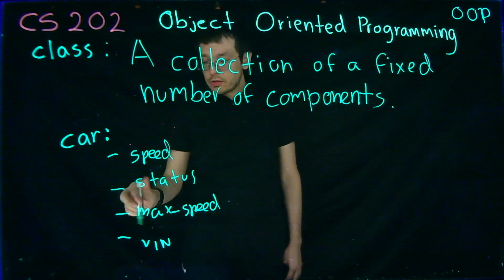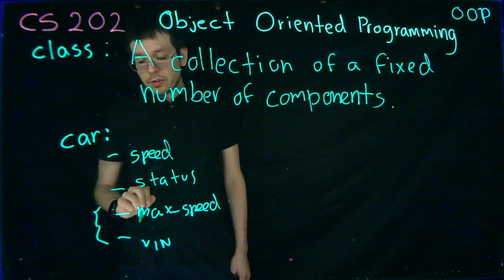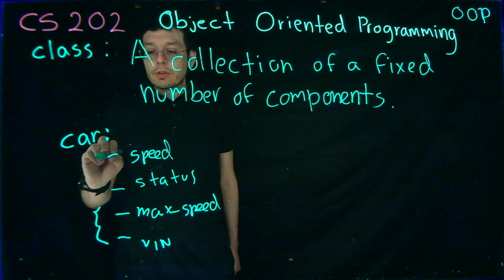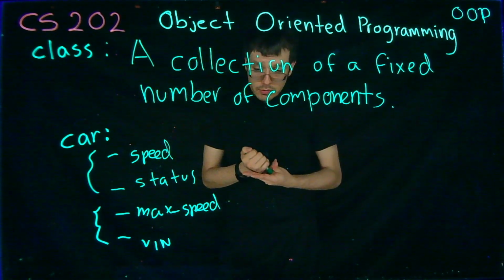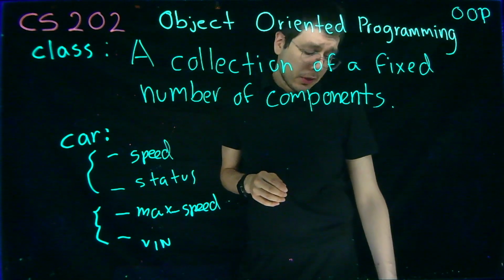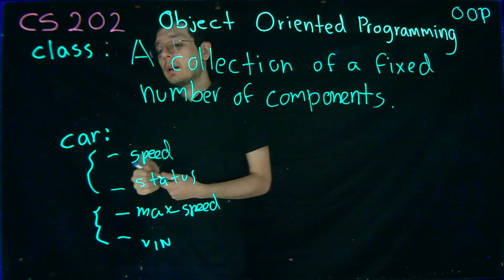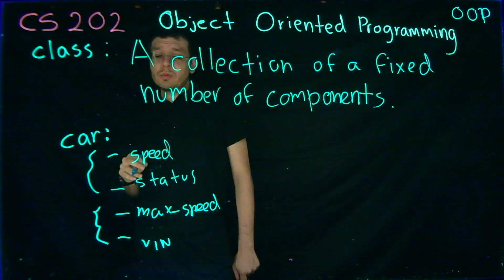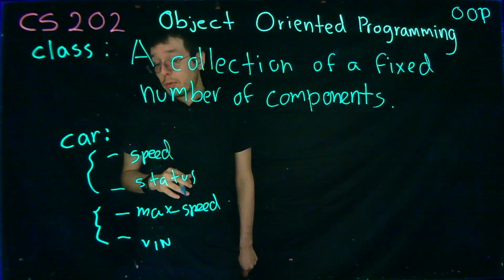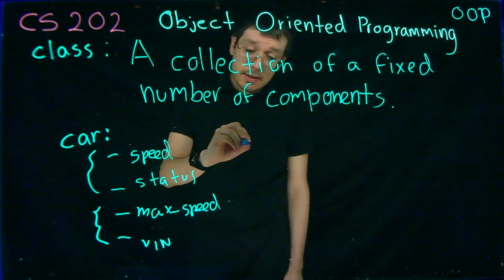So these are things that once you set them, you're good to go for the most part. And then these are things that are going to be changing up here. So those are some of the data that you could have. Now you could have tons and tons more, obviously, but this is just a simple example. Now, what kind of operations would you want to have that a car would do? Well, a lot of them.